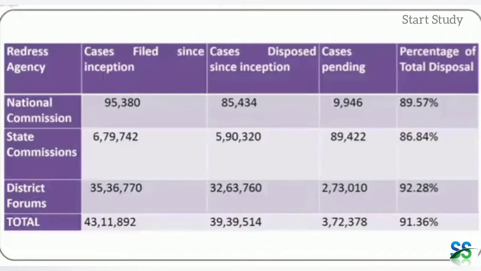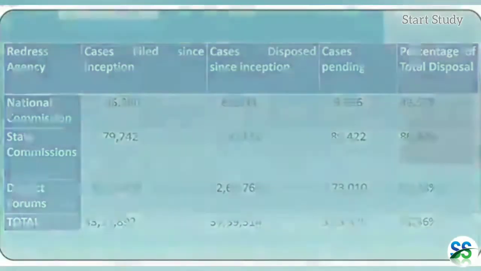It sought to provide for better protection of consumer interest through speedy and inexpensive redress of consumer grievances by a three-tiered adjudicative machinery consisting of consumer courts set up at the district levels, state level and the national levels.